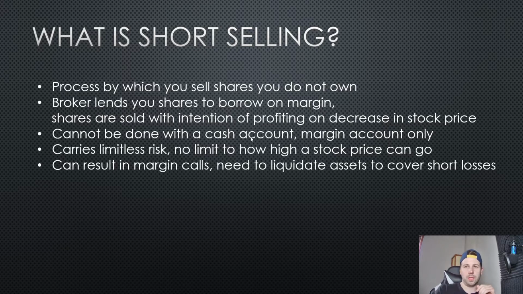This cannot be done with a cash account. It's a margin account only. So you do have to have a margin account with your broker. What happens with margin dollars is that, in theory, they give you money to trade with that you don't actually own yourself, but you're responsible for the losses. This is how you're able to short. If you have a cash account, you can only sell your own shares. I have a cash account that's an IRA, and I have my day trading account, which is a margin account. So there's no shorting in the IRA. You can only sell your own shares.